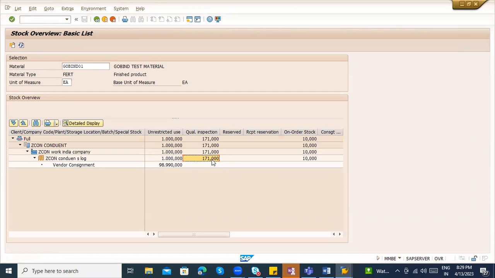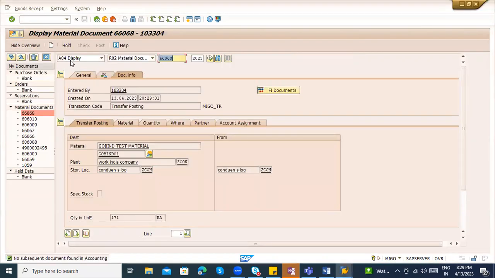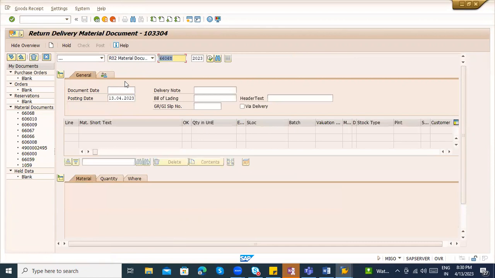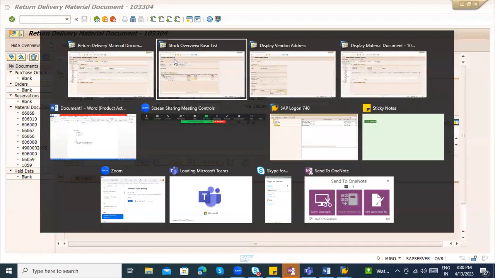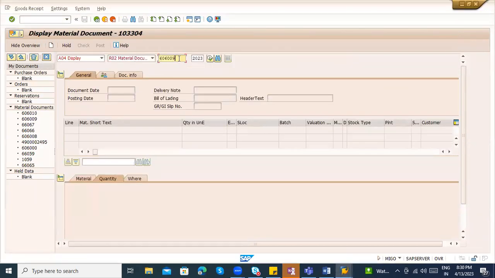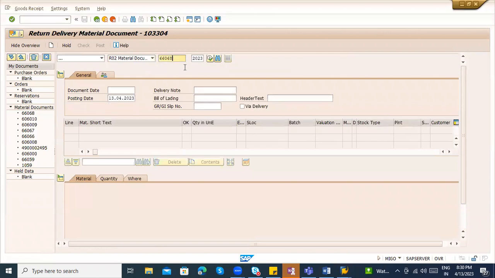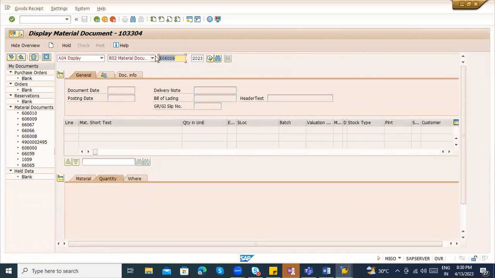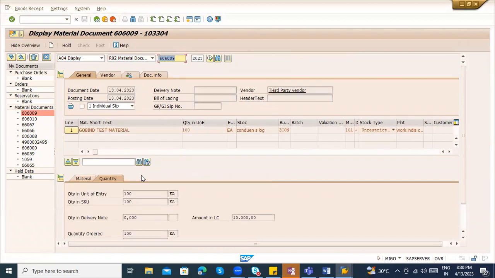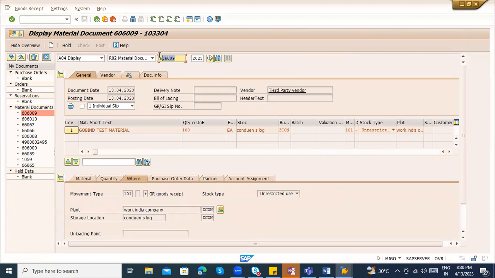Clear? Okay. So now I will return the goods from here. I think this is the one, the GL account.